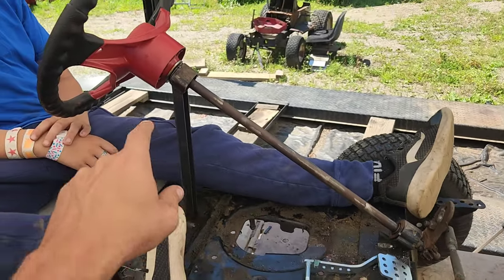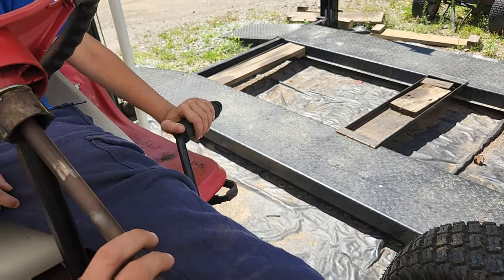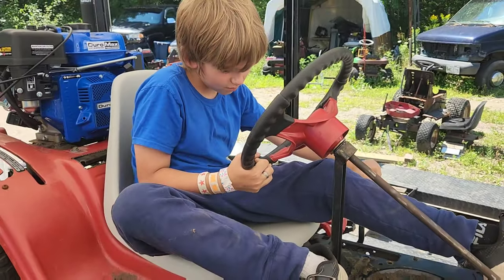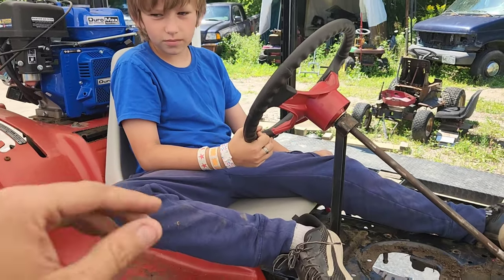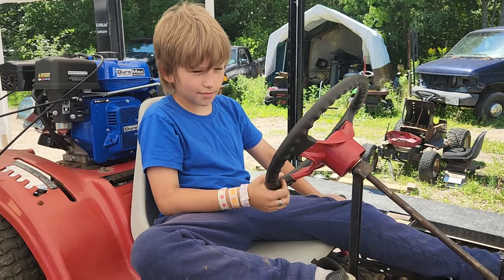We've still got the brake handle on that side right there. Go ahead and show them that. So as you can see, John can reach that okay, even with sliding the seat back a little bit, which gives him some growing room. And we'll go from there.